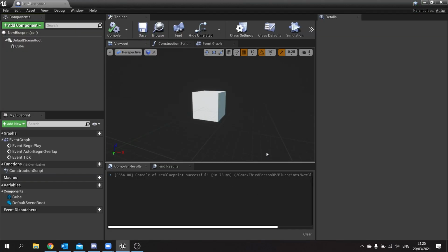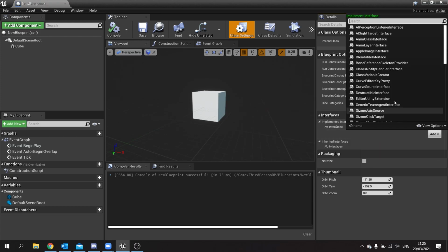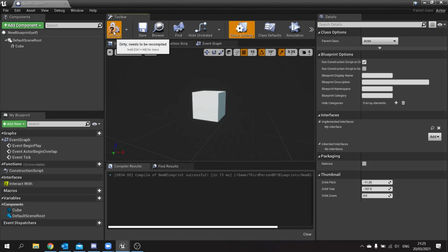with function. And it may have an input on here saying the character that's been interacting with this. To add an interface to an actor, you go to class settings. And on the right hand side, you find interfaces. Here you choose the add drop down and find your interface. When you compile, you'll see on the left hand side the functions that have been brought forward from the interface. Now, what does this mean? Well, we can add interfaces to different families of classes.